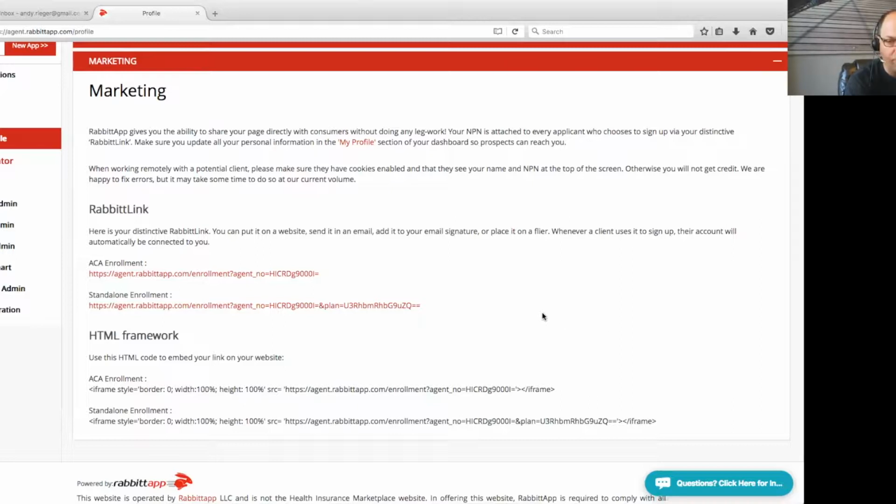On the ACA side, it allows a customer to choose a plan and then get partially through the enrollment, and it shows up as a lead in your system. You get an email alerting you to the lead, and then you can complete it. That's because as an agent, you have to complete the FFM portion. On the standalone side, if you want to put out a quoting page for limited medical or dental or accident, they can actually complete the app all the way through if they so choose.